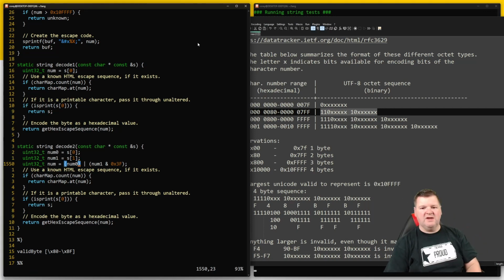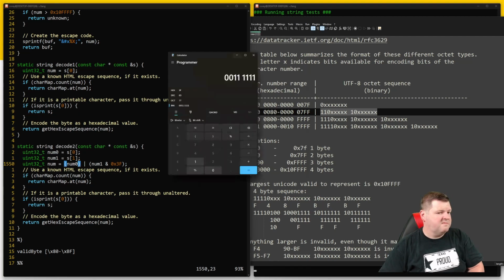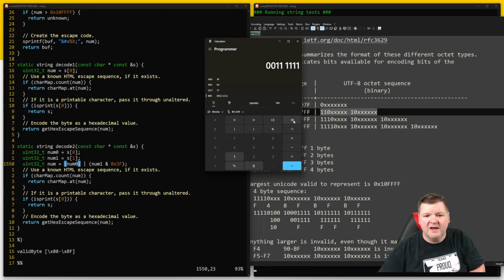What about this one? I need the lowest 5 bits. Lowest 5 bits are 1f. Oh, of course, 1 followed by f. I should have known if the 6 would then be 3f. I know my hex better than that. I just forget it at times.